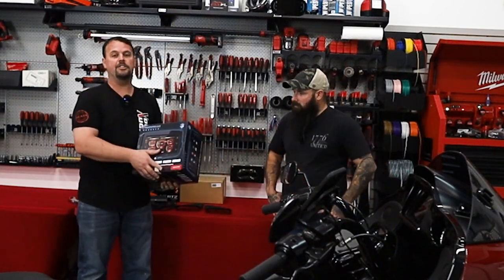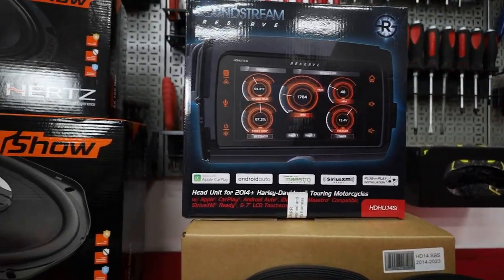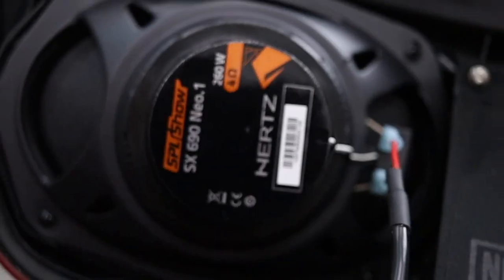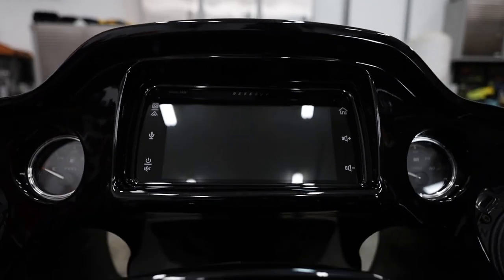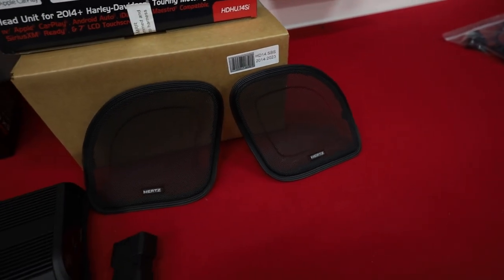First, we're going to take that factory GTS radio out. We're going to put in the new Soundstream Reserve HDHU14SI. This is just an upgraded radio. Much better EQ, better internals. It also does some really cool features, like custom gauges and some things you didn't have from the factory. It does Apple CarPlay and Android Auto as well, like factory, but much easier because we don't have to go back to Harley and flash anything to get it to work.